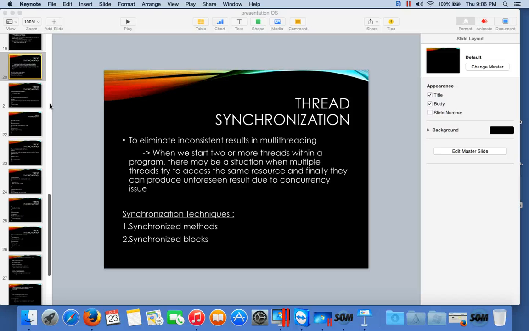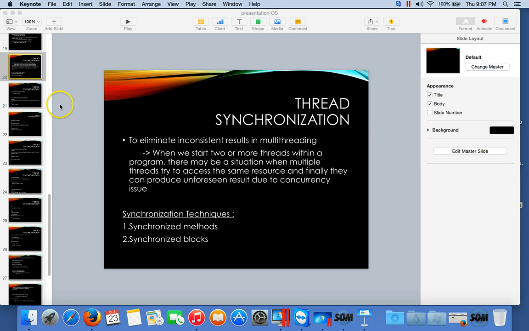This is implemented using a concept called monitors. Each object in Java is associated with a monitor, which a thread can lock or unlock. Only one thread at a time may hold a lock on a monitor. The Java programming language provides a very handy way to create threads and synchronize their tasks by using synchronized blocks.